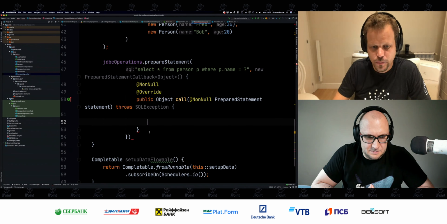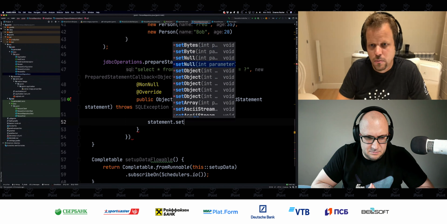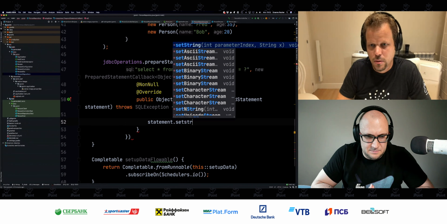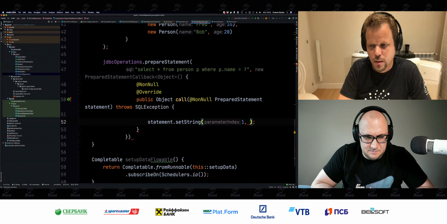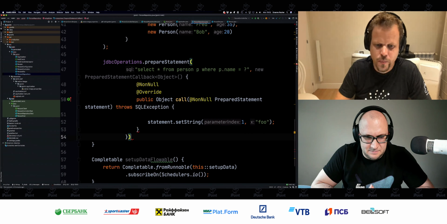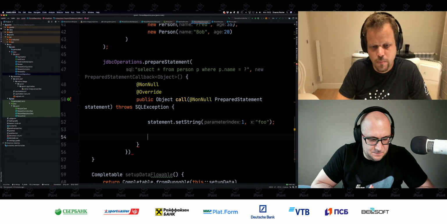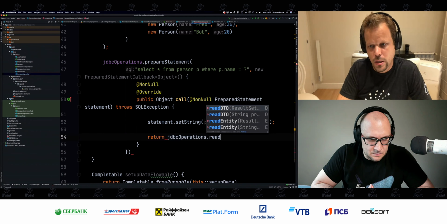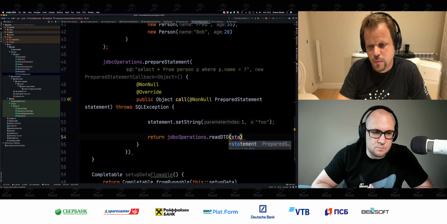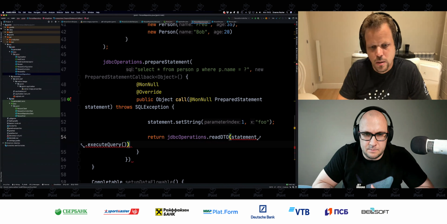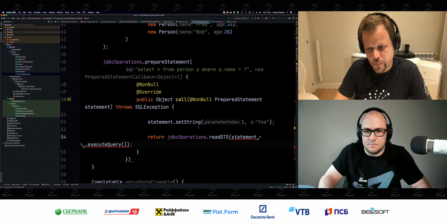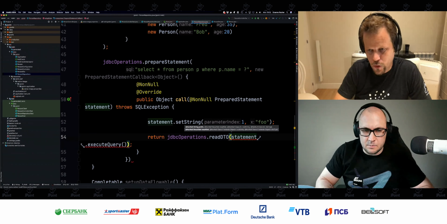and do statement.set string, like that, and then the name, whatever name I want to query. And then once you've got the statement, you can say return JDBC operations dot read DTO statement dot execute query, and essentially read the DTO from that.